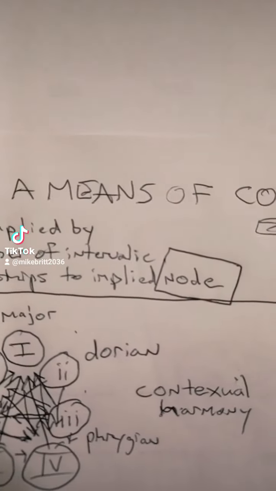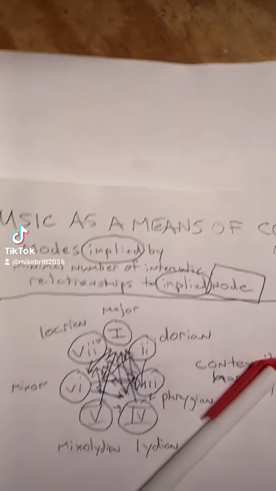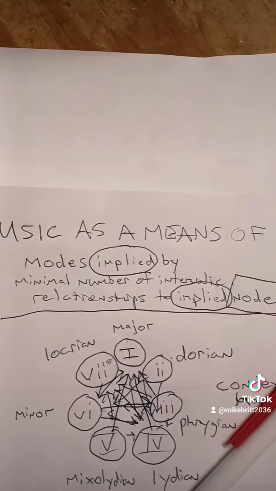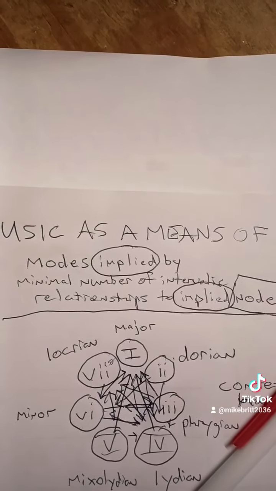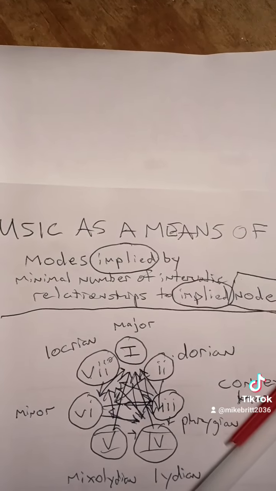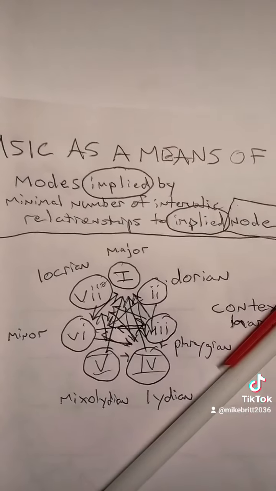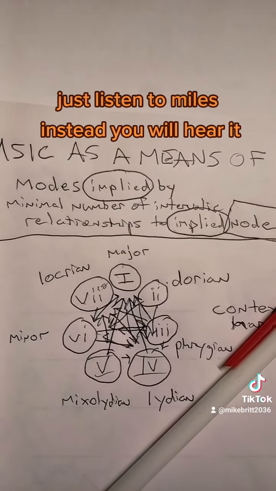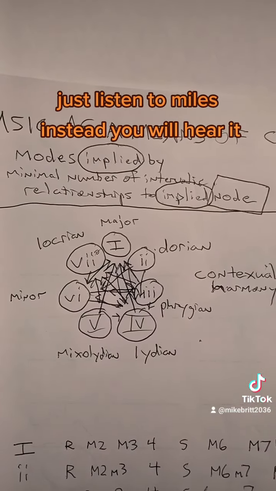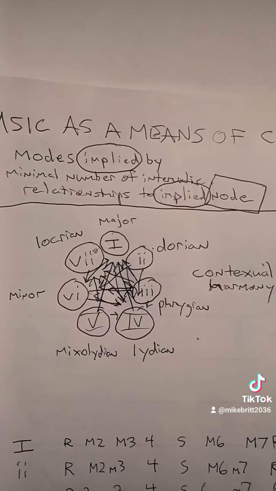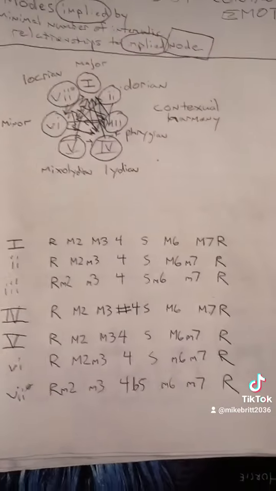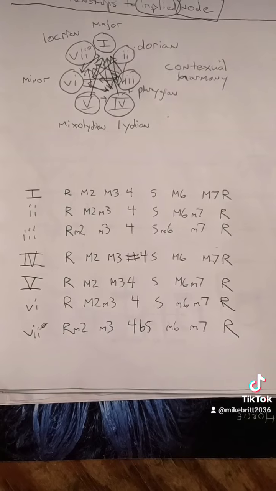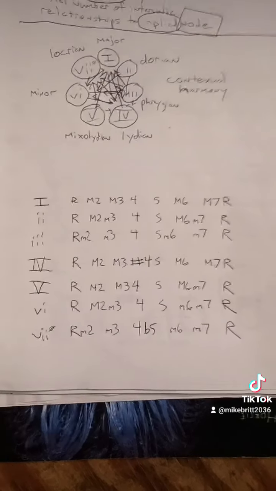What does it mean to imply? You don't need to play the entire picture to get an idea for which mode you're on. I have done a lot of work to discover the minimal number of intervallic relationships you need to imply a node. And then I later found out that Miles Davis went through this work too, and I wasted a lot of time. I recommend you think of the modes in a circular way, and then reinforce that understanding by going through the long way of learning the modes in a linear collection of intervals.